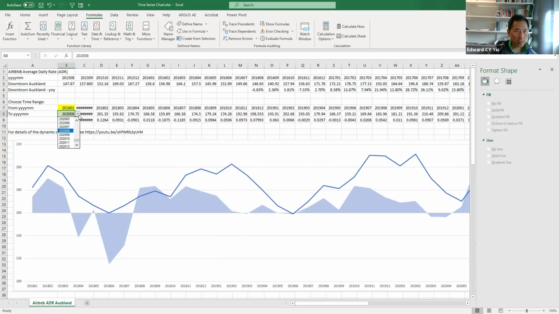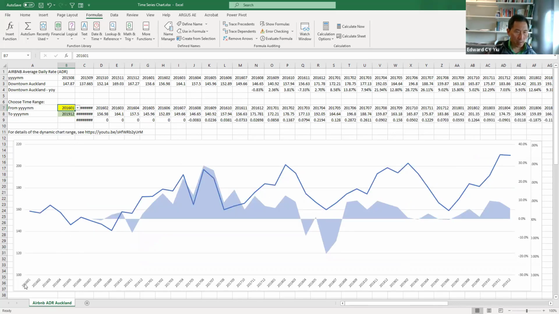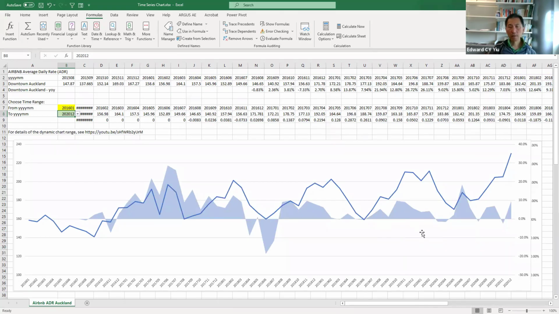And then if we set the end date to be December 2019, it becomes December 2019. Now if the start date goes back to January 2016, and then the end date to be the latest one, see, it becomes more interactive. That's all for this time series charting exercise. Thank you.